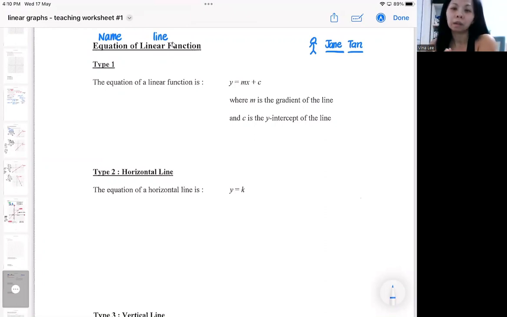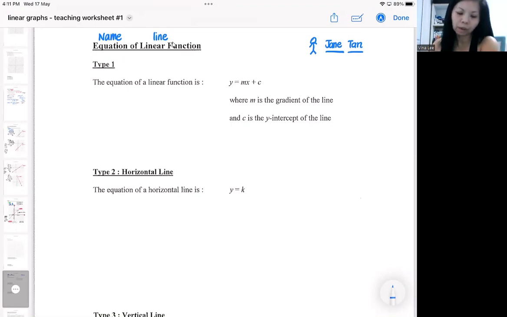Okay, so it's the same thing. Any line will have a name as well, but we call it the equation. So the equation of a line is like the name of a person. When we look at a person's name, we know how to address her and what the family name is. In the same way, when we talk about the equation of a line, we can also have some expectation of how the line will look.